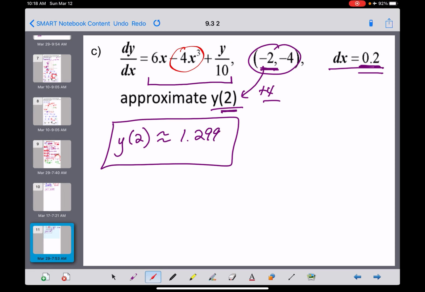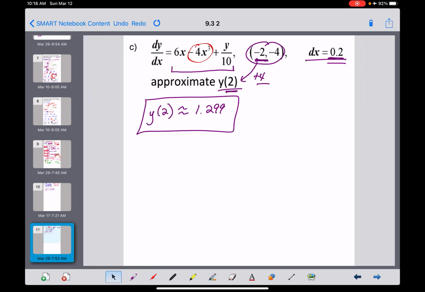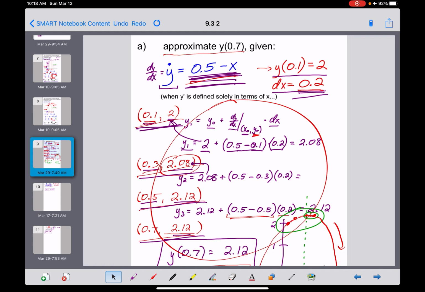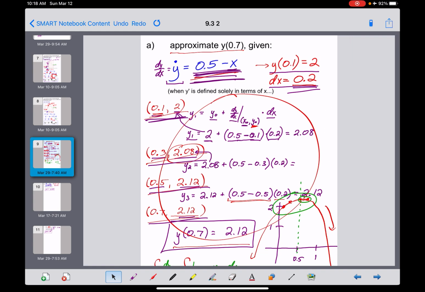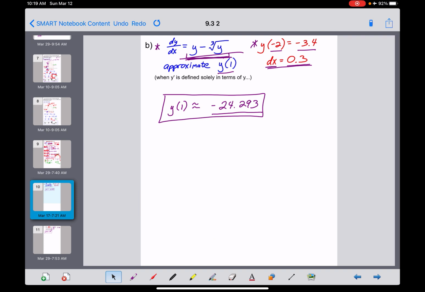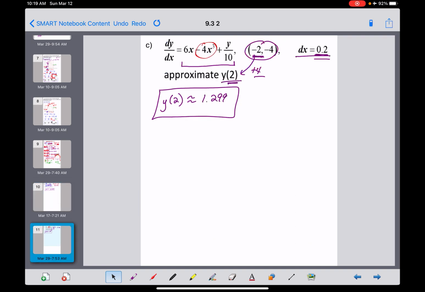All right, everybody, that is a wrap then on section 9.3. The good news for you guys, and I want to make sure everybody understands this before we move on, one of 2 things is going to happen. If you're ever asked to do a problem like this by hand, which I have seen on the AP-BC test before, if they ask you to do it without a calculator, it'll be relatively small numbers, like in this problem where we only had to do 3 steps. I think the one I saw on an AP test was only 2 steps, so even easier than that. Or if it's one with a lot of steps, like this one we said was 20, you're going to be allowed to use your calculator in order to do that.